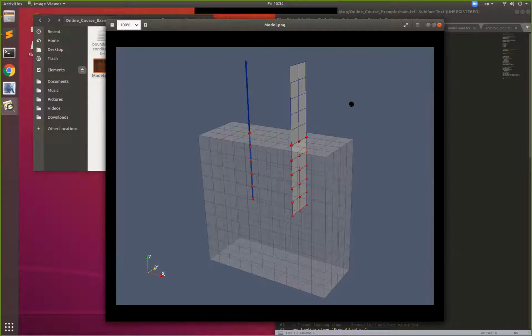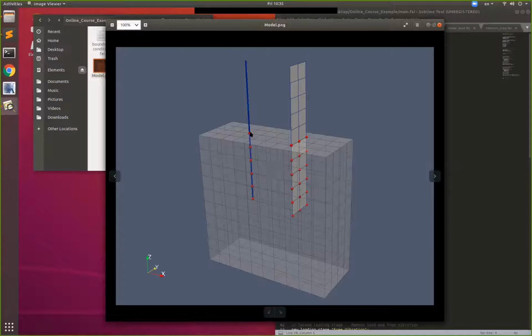So as Professor Boris just mentioned, here is our model. In this model, we are showing you the majority of the element types that we're going to use in a simulation like this. We have beam elements right here, some shell elements on the other side, and a number of solid brick elements at the bottom. To simulate the interaction between the structural elements and the solid elements, we also put these contact interface elements between them.